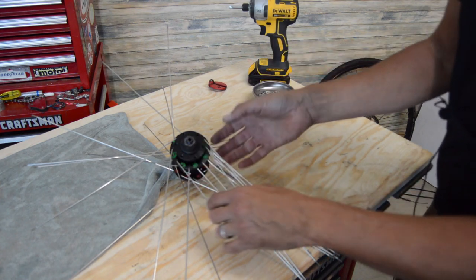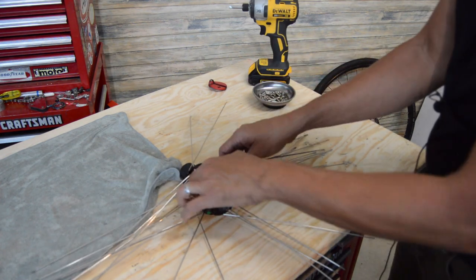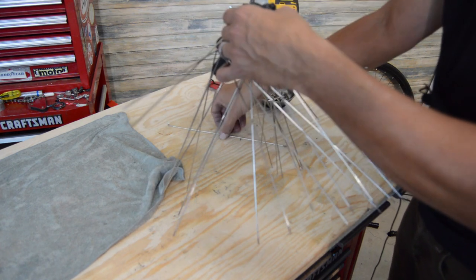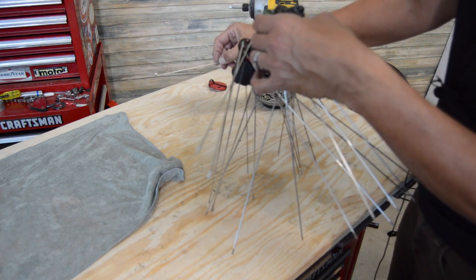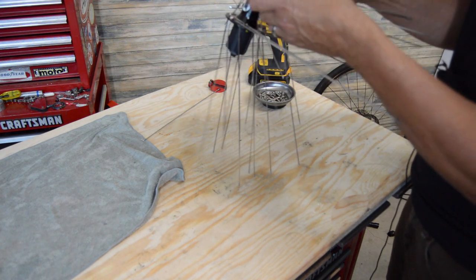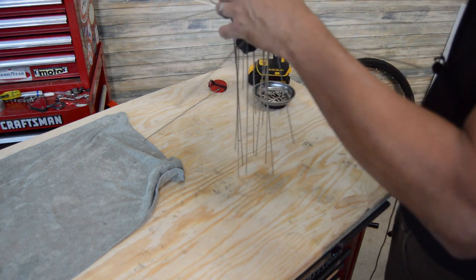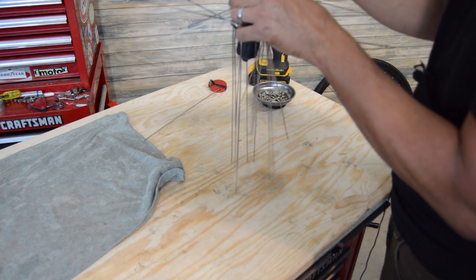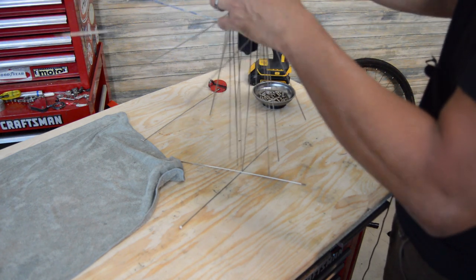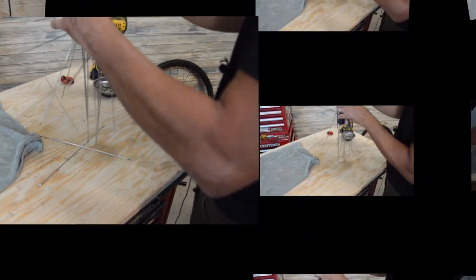All right, so we've got everything out here, and again, I've got the heads of all the spokes marked, white in this case. What I'm going to do is take all these white ones and drop them out first.